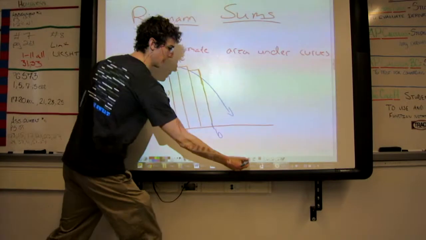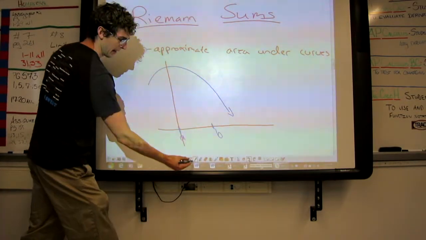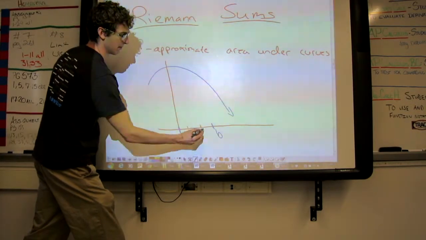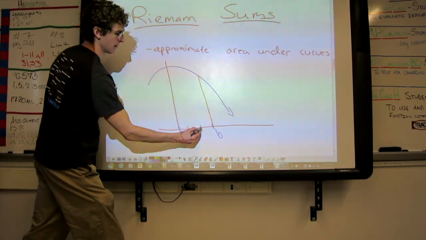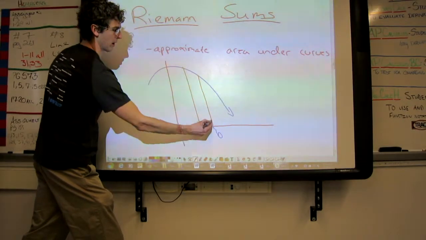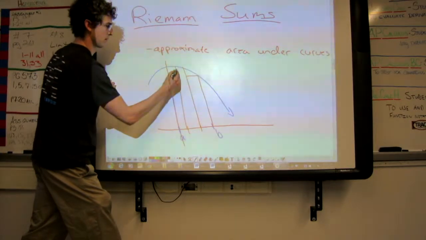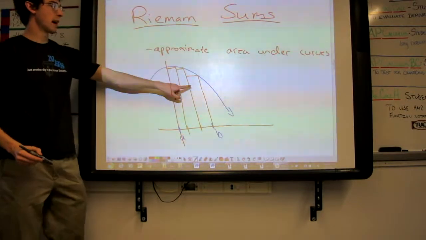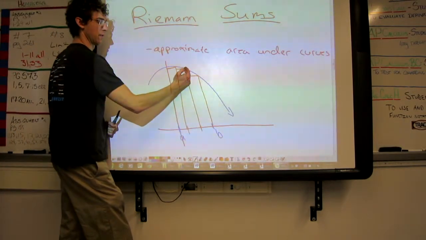Let me do these. I'm going to actually do a right-hand Riemann sum. I'm going to show it to you graphically. And I'm going to split it into the 3 subdivisions again. What I do is I draw from the right point right up to where I hit. I bring that over. Right up to where I hit. This would be a right-hand Riemann sum because it uses the right side to see where it hits the function.